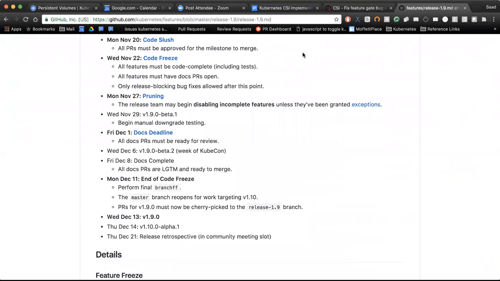Are you writing a blog? Yes, I'm going to be writing a blog that is due on December 4th. Is it the blog of how to use it, or what it is? Everything. How to use it, what it is, where it came from, who worked on it. But it's not a detailed how-to. Sorry? Is it a detailed how-to? I'd like to include how you're going to be able to use it as an end user who just wants to use a CSI driver that's already deployed on your system. I see. And a section about if I am a storage vendor, how do I write and deploy a CSI plugin on Kubernetes? That's the section I'm writing. I'd like to include that in the blog post or point to it.